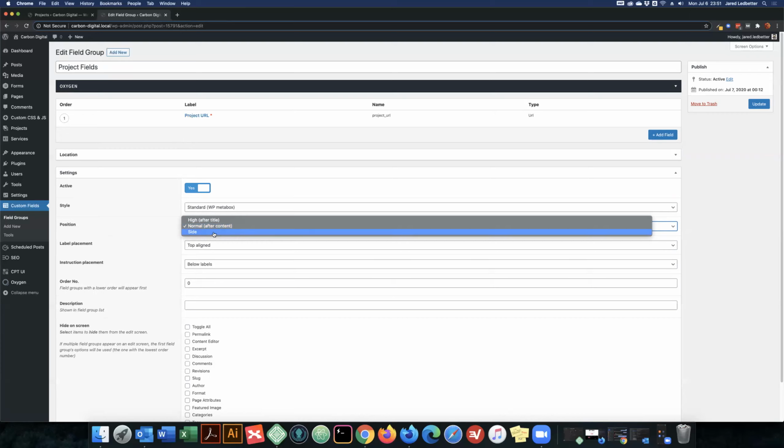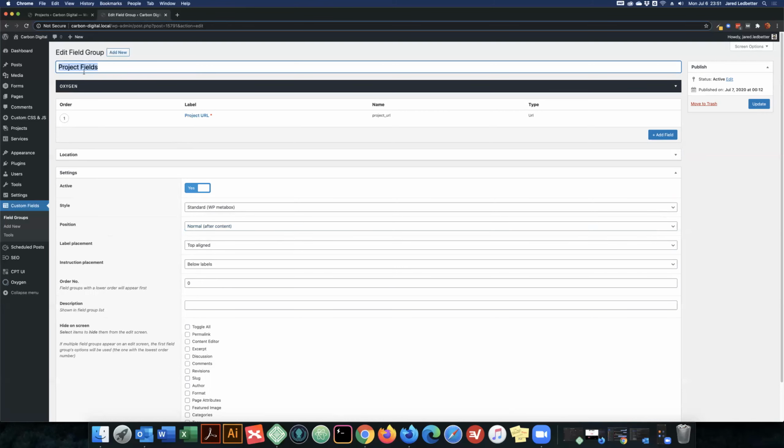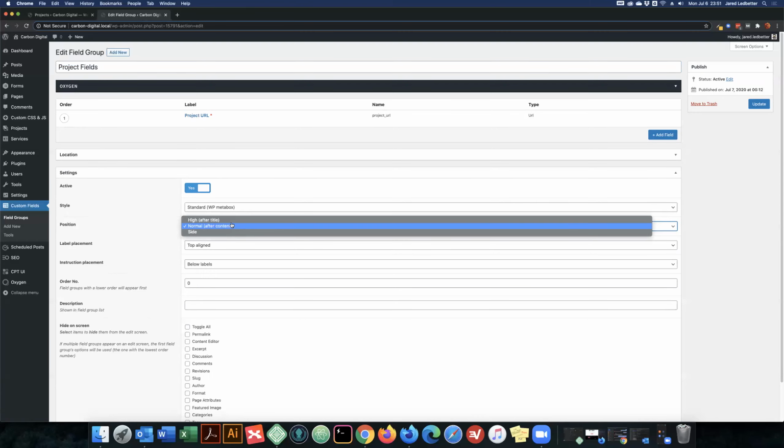But with Gutenberg, you can also put it into the sidebar, which is pretty nifty. And then high, you can put it directly right after the title, which is pretty good. I actually have it set to normal, but for this instance, you'd probably want to put it directly after the title so that you can ensure that this does not get missed.